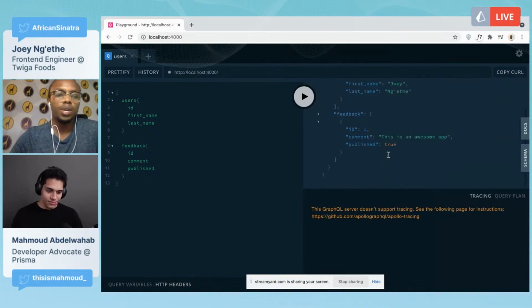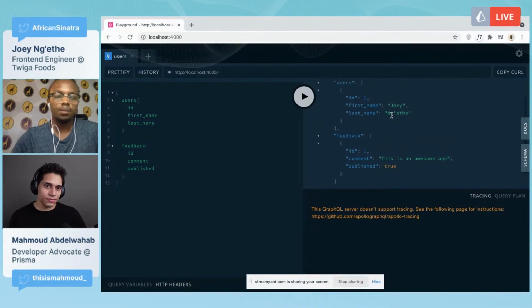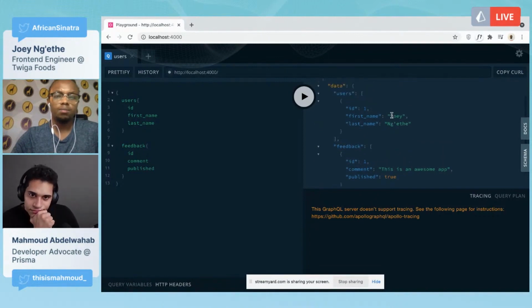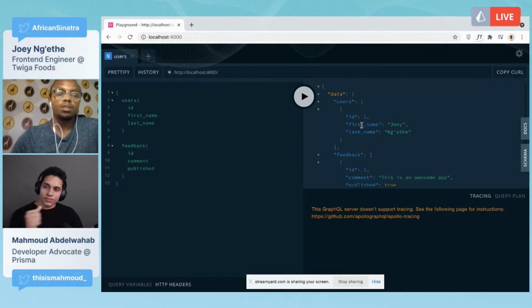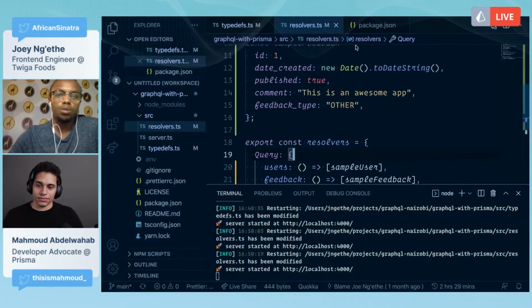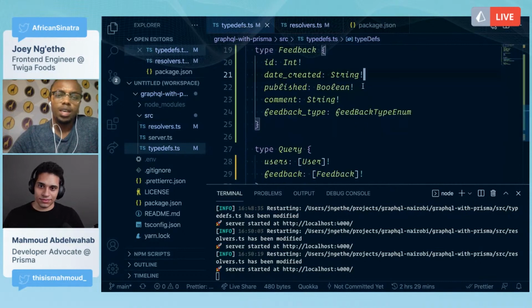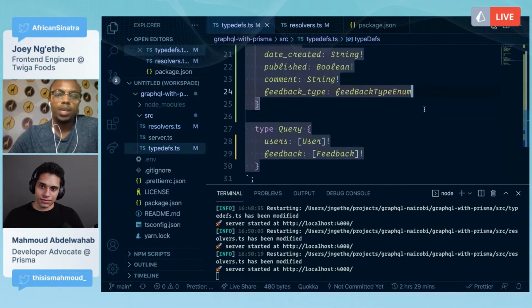Right, so right now we have this data, but again, it's static, but this is a good start. But we also want to connect these two. We want to know who submitted this bug, or rather feedback, and we're going to do that by going to the type definition, and then here we can connect the two types.